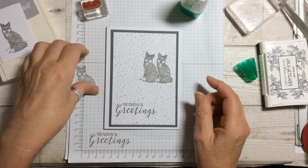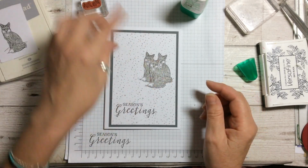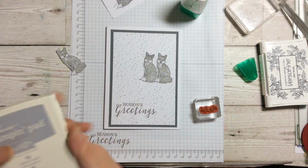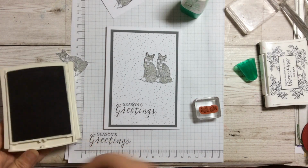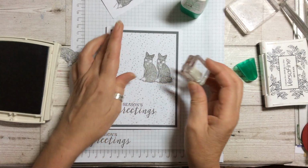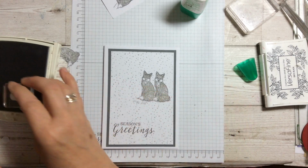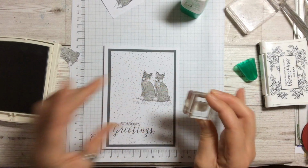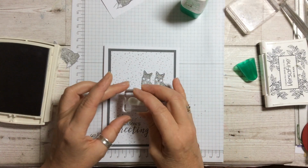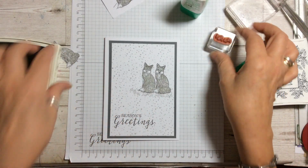So we want a little bit of grounding on here. So I'm going to do this now because of my placement. I'm going to just put a couple of little grassy pieces in. So we want the smoky slate. And I'm just going to put just a little bit of grass in on here. Just like this. So it's not very much, it's just a little bit to go over there and give a little bit of something on there.